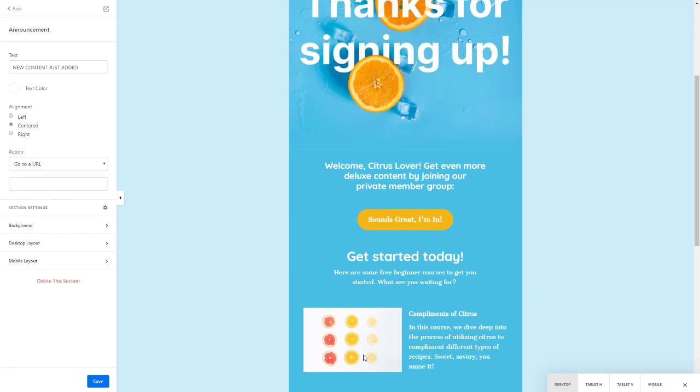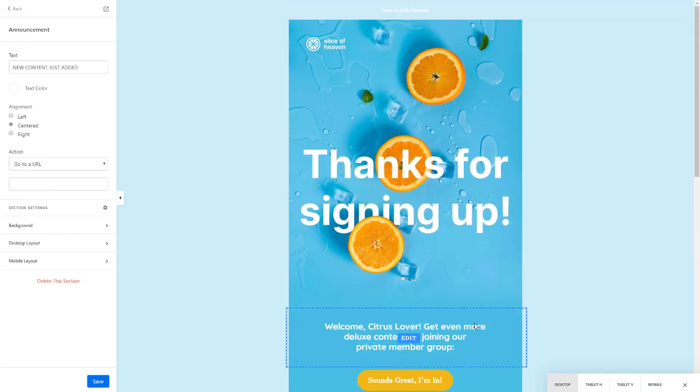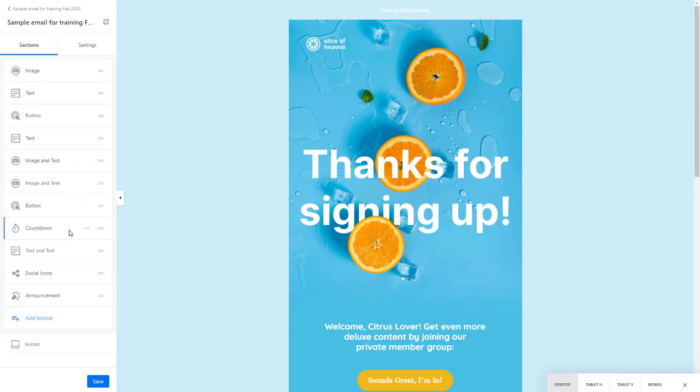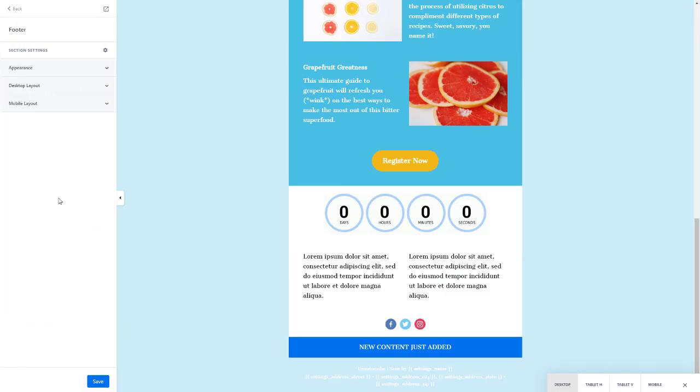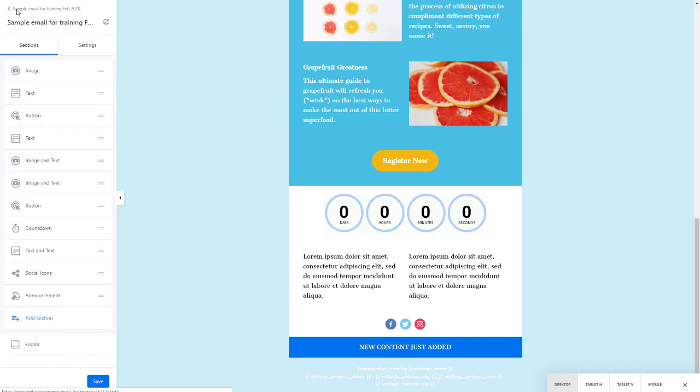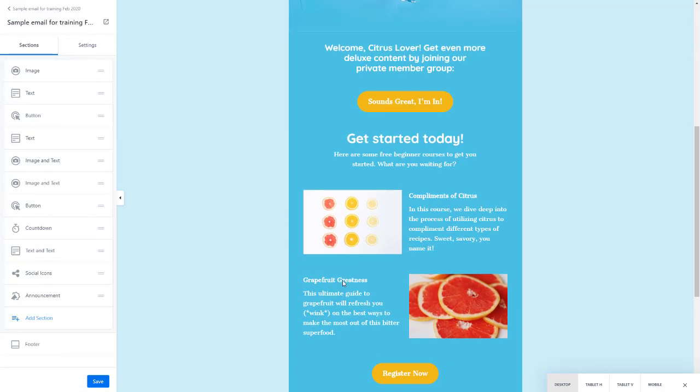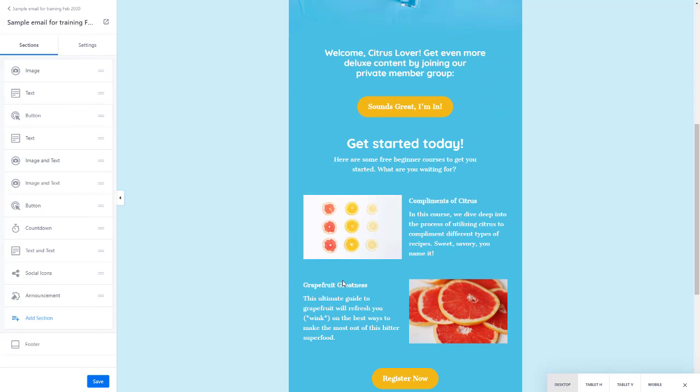So that's just in a nutshell a few basics to walk you through the new email editor and how incredibly versatile, how super exciting, and all the different things that you can do on playing with this. Of course, your footer, just like on pages, and we can kind of adjust this for desktop and mobile as well. We can change our background and our text colors. Just lots of really neat things that we can do to make this super, super engaging.